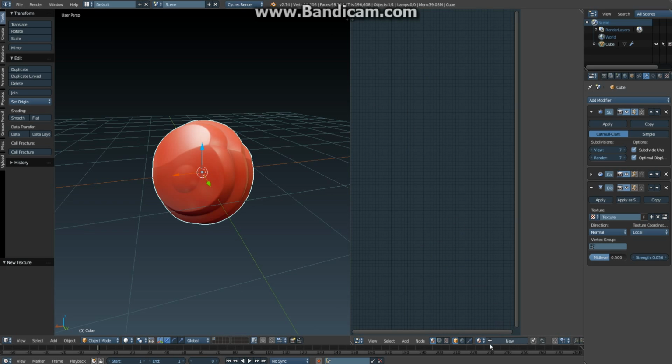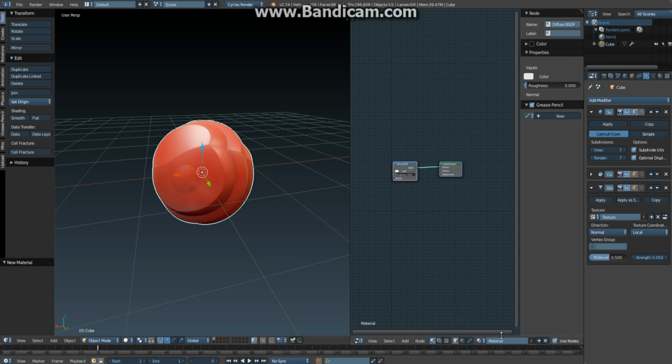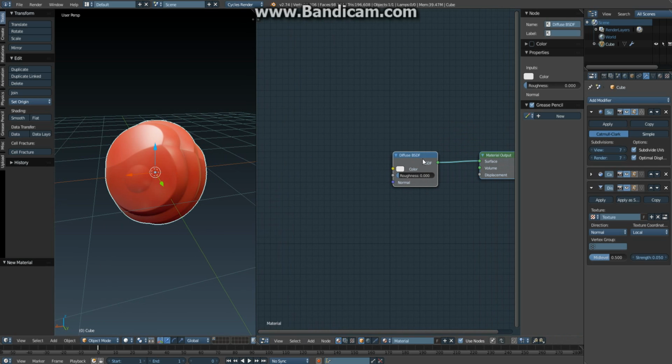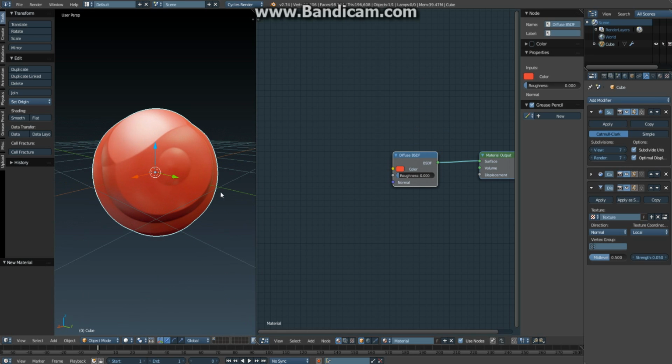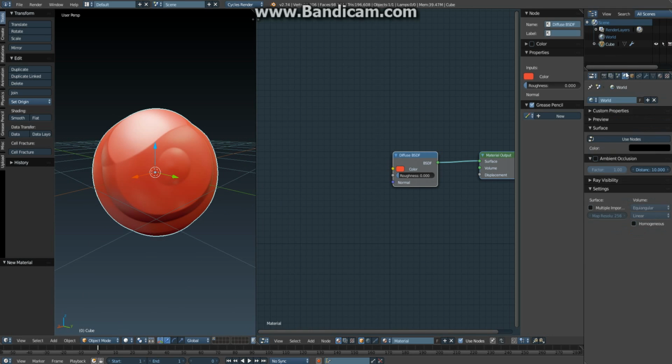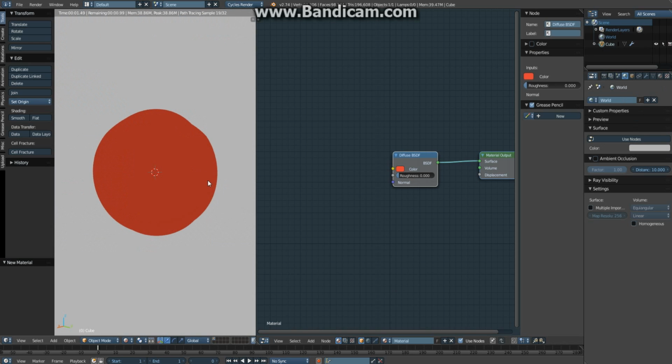Let's add a material. There's a nice little add material button at the bottom of the node editor that a lot of people don't know exists. So, simple enough. We now have our material. I'm going to make it kind of a reddish color so that we can see that we changed our material. Now, I could go over in my World tab and select this, but a lot of people also don't know that the World material, the thing that you can control with this color and everything, which if I just crank up the color a bit and hit Shift-Z in the scene view, you can now see, previewed, very nicely.